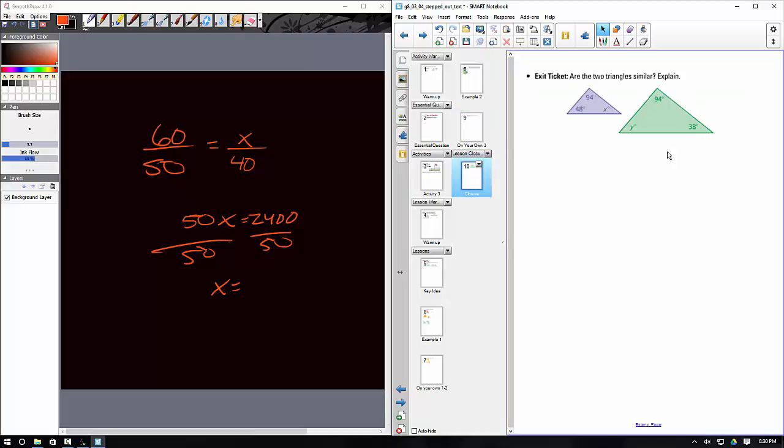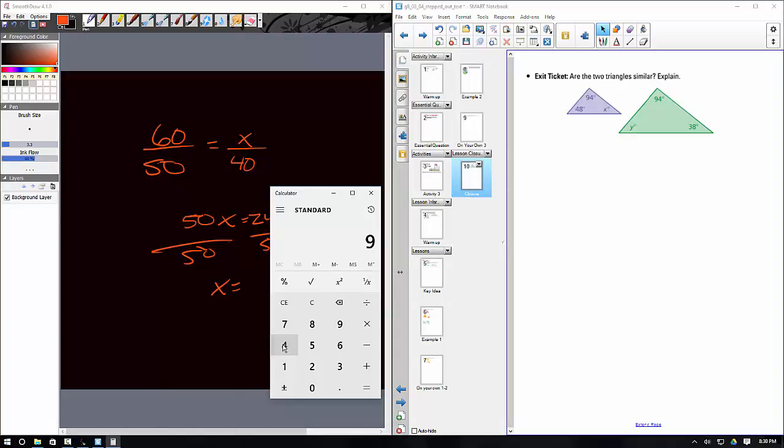So the last question I have for you: are these similar, yes or no? In order to figure it out, you have to first figure out what this equals and then take that away from 180. So let's just do that. 94 plus 48 equals 142, and then do the negative version of that, plus 180. And I get 38. So it will in fact work. Since I have a 94, 38, and 48, it will absolutely work.